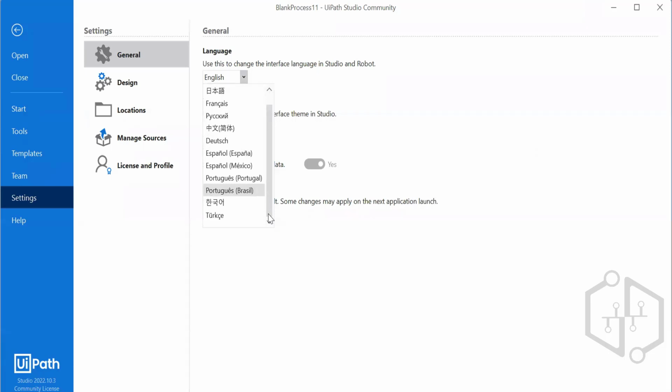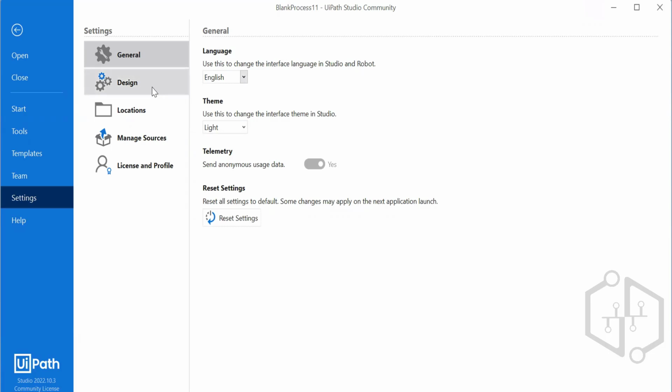Okay, the China people, if you ask them, they will choose this language. But we are using English, right? So you can choose different languages we have. Portuguese is there, Spanish, Turkish is there, French is there. Like this, various languages are there. You can convert the tool into different languages also.